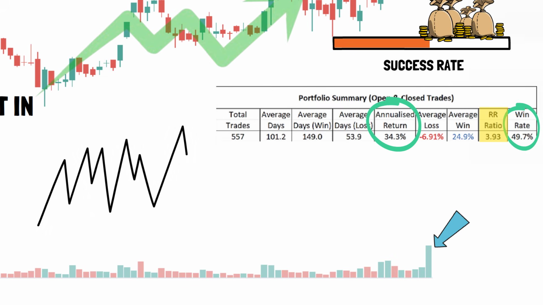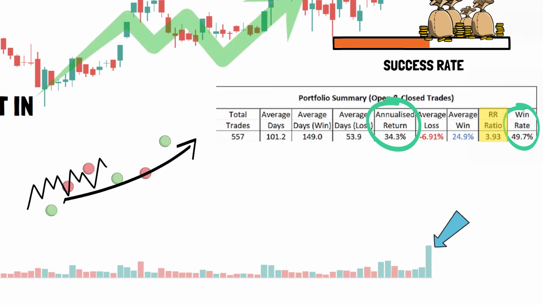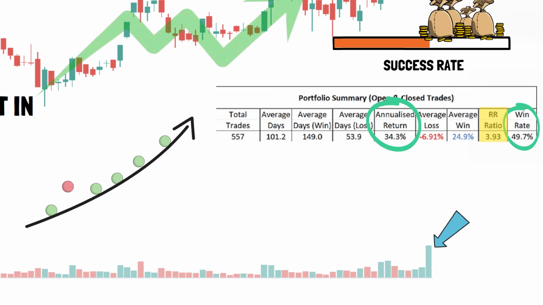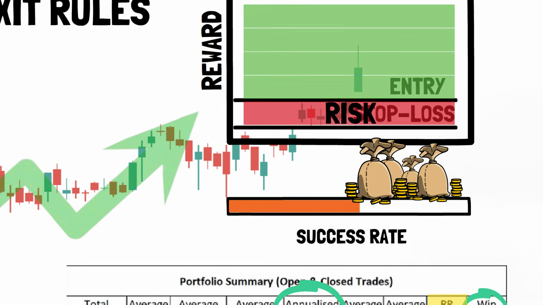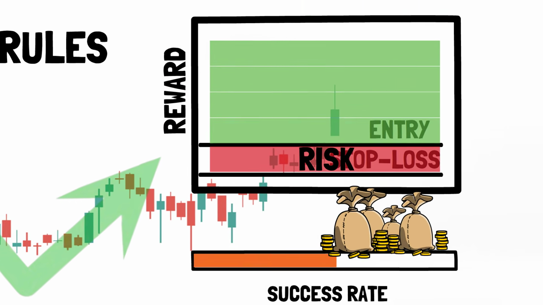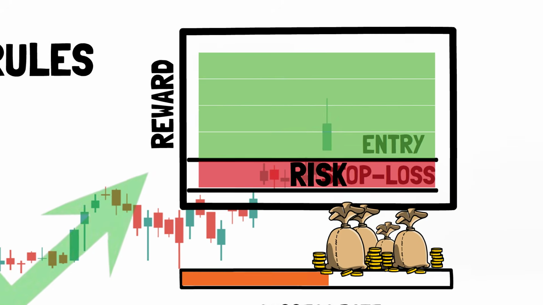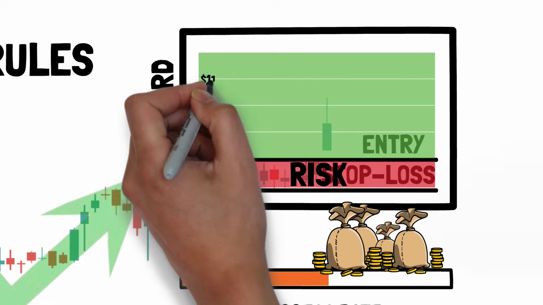The setups do work in sideways markets too, but not as well as they do in trending markets. Following an upward trend certainly improves the odds of success. Some traders advise taking profits when you achieve the desired reward relative to the risk of the trade. So, for example, if you bought a stock at a breakout of $100 with a $5 stop loss and you're aiming for a reward of 3 times your risk, your ideal exit should be $115.